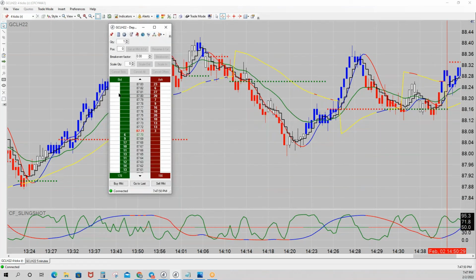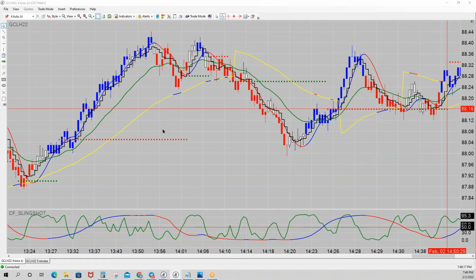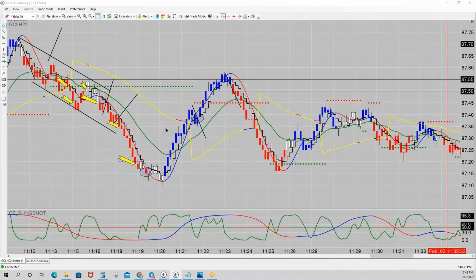Now this is your depth of market. What you'd be doing is, if you were gonna buy, you'd put a buy order up here, or if you were gonna wait until the bar closed, you would just drop it right here. You can do limit orders, you can do bracket orders. What I do is set the stop and I leave the target open. And then as the trade starts to develop, if I see some good number that I think is going to be the place that it's going to go, I'll tell you about that number, and I will do just like I did in that sample that you saw.